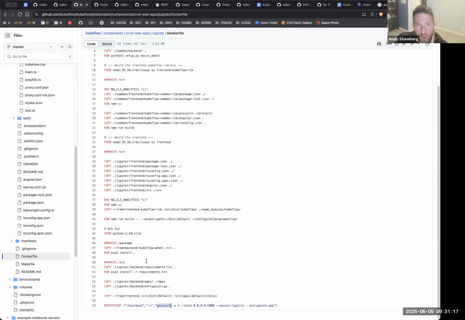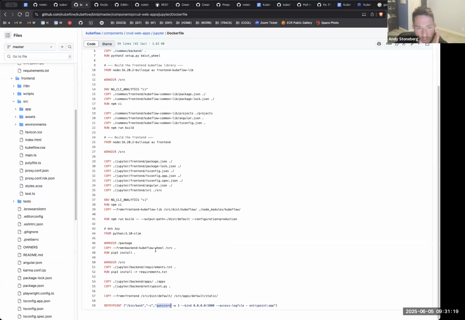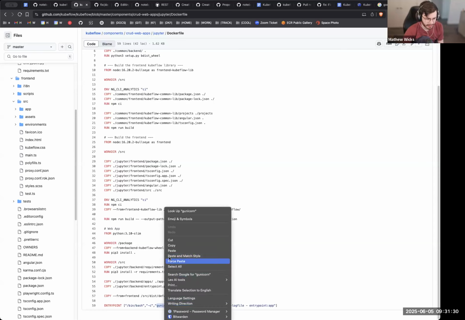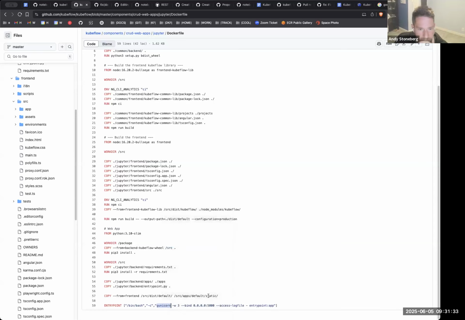Okay. So are you comfortable with us pulling that forward? I don't know if that's the greatest way to do it. I think the front end people should have their own discussions. Gunicorn is a Python library, and I don't think we should use Python. Yeah, let's not use that.